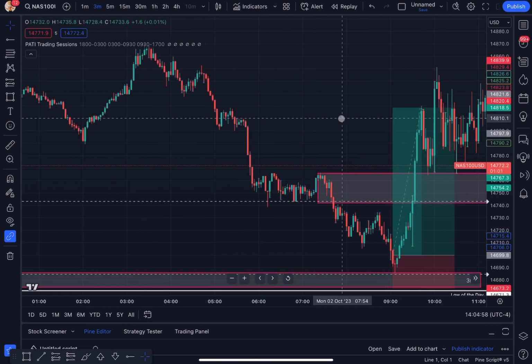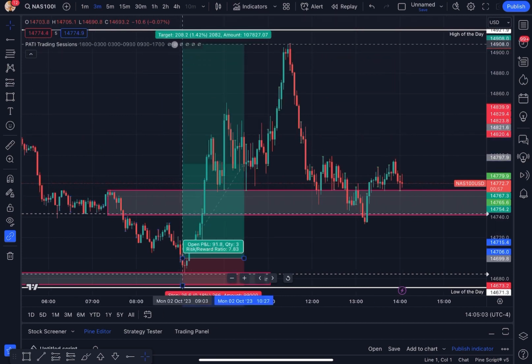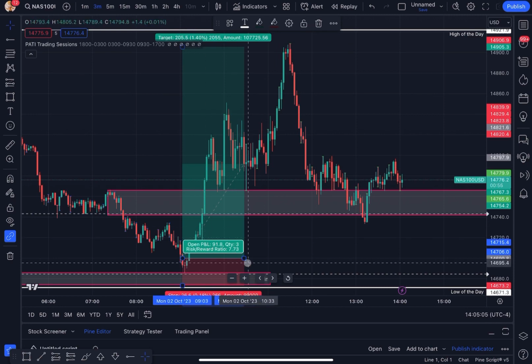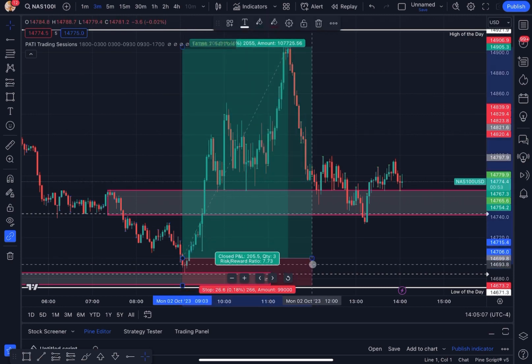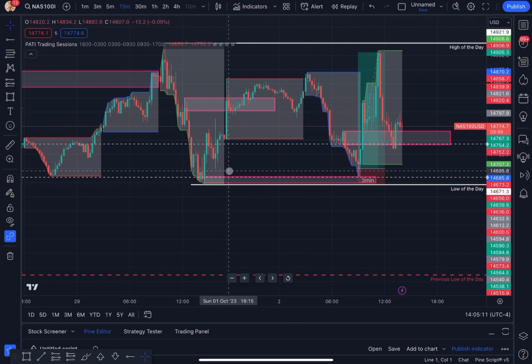If anyone held this trade, it went all the way up to a 1 to 7, almost a 1 to 8. So this was an excellent trade, and a perfect setup of what I'm talking about. You look for the order blocks, you look for the highs and lows of the days, and I like for price to come into it at around the end of London session, or the beginning of New York session, or the middle of New York session. But after that, I just stay away from it until the next trading day.